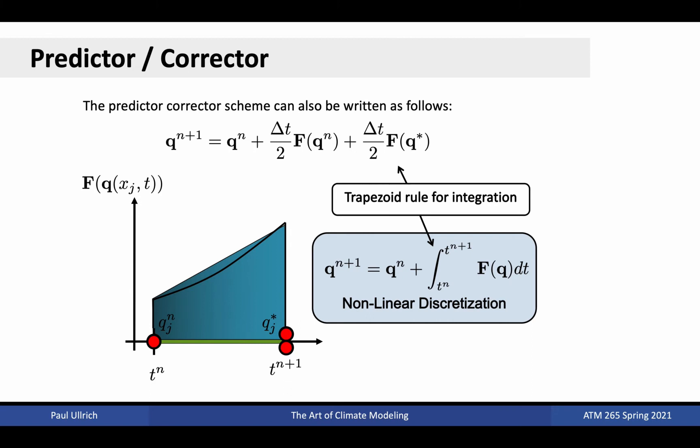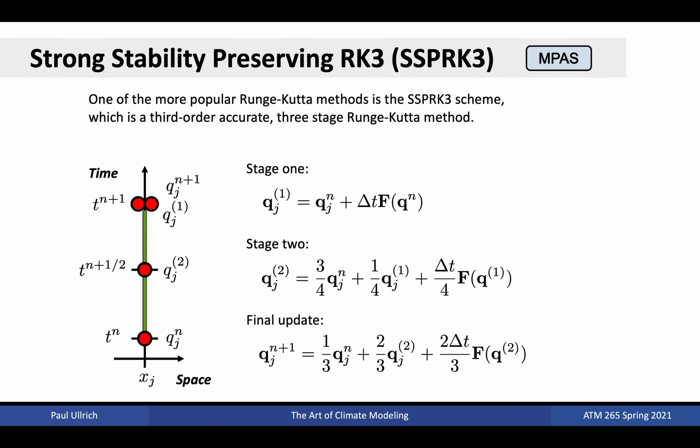So what does this look like when we consider how we're integrating the time tendency? Well, if we substitute the expression for q star into the update equation for q n plus 1, we get the equation at the top of this slide. If we compare this to the integral form of the discrete update equation, we can see that the integral is being approximated by delta t times the average of the time tendency at the initial time and the estimate of the time tendency at time n plus 1. This is essentially the trapezoid rule for integrals, which is a second order method for integrating that effectively computes the blue shaded area shown in the diagram. Clearly, this method greatly improves upon our first few schemes. And further, it doesn't support a computational mode like the leapfrog method.